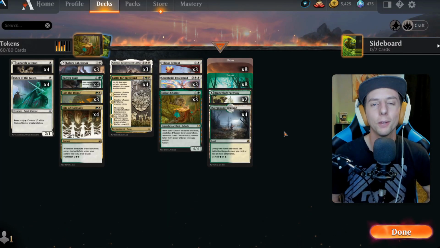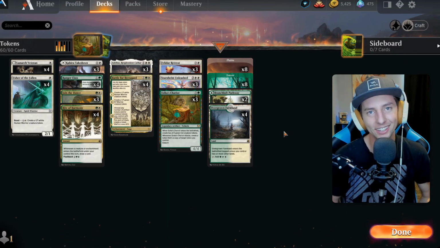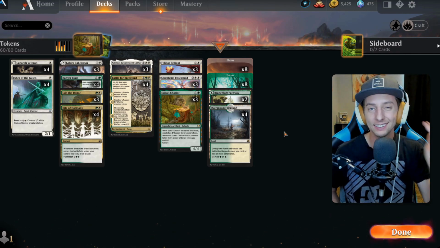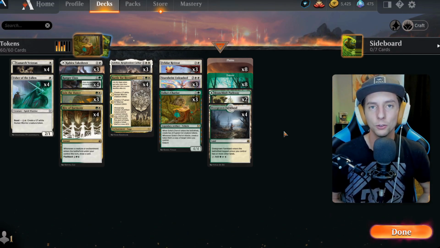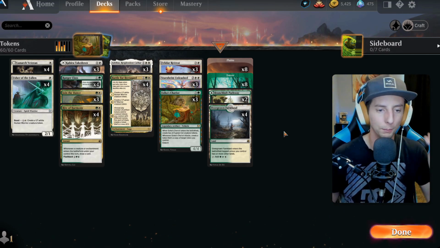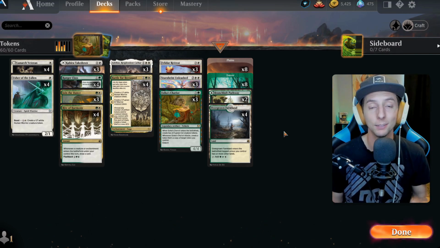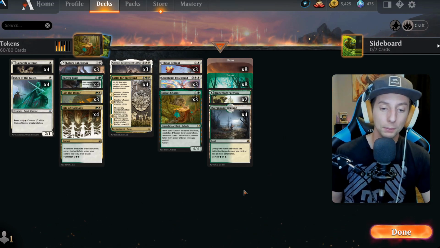What's going on, everybody? Welcome back to the channel, and thank you so much for clicking on today's video. We have an absolutely amazing list for you guys today. It's a Selesnya counter list. It goes so extremely wide, it's gonna blow your mind. And there are some really cool new cards from Innistrad that you might not have expected to be in this deck. So I've got a lot of explaining to do.